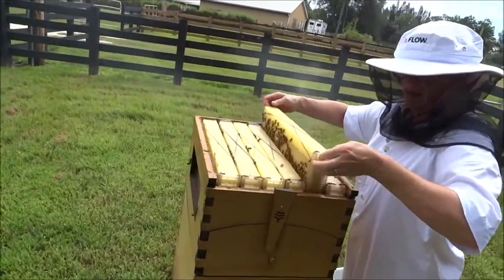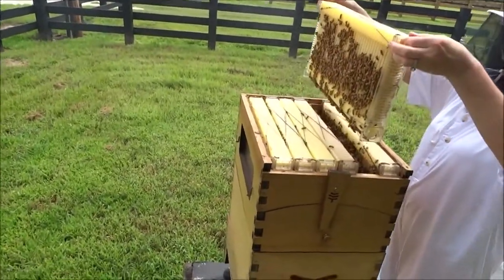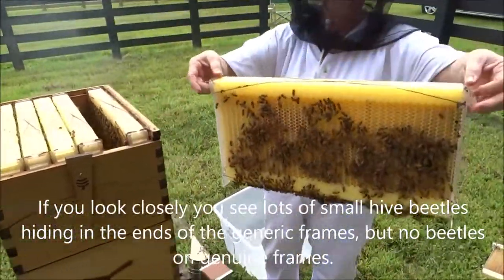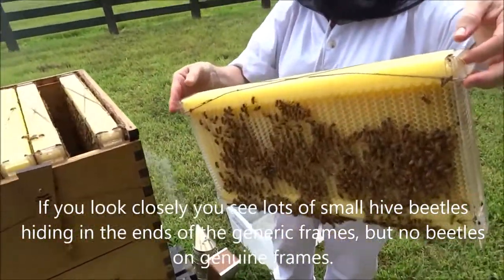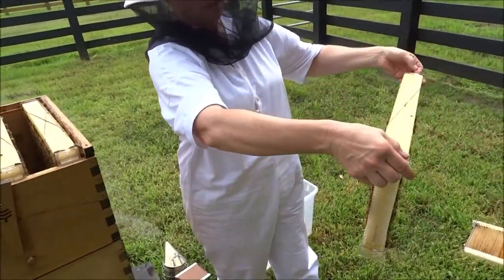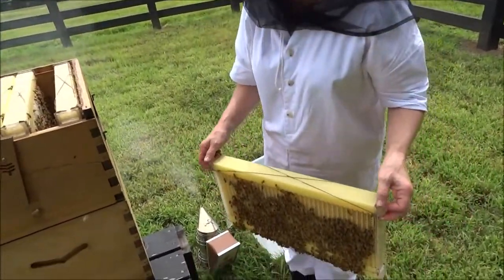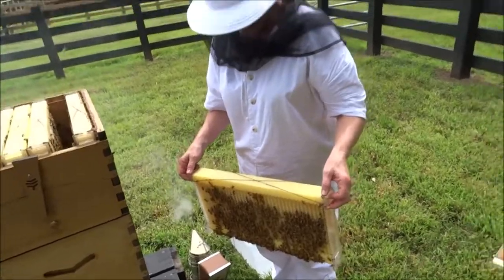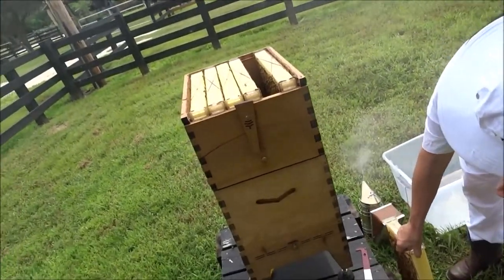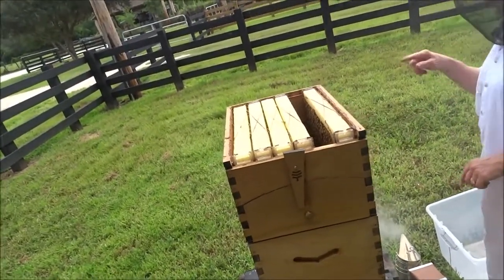Well, at least we found this out. There's a ton on this one. That might be because they're fighting all those stupid beetles. See them all? How do I get the bees off? We're gonna have to eventually brush them off or shake them off. We shake them off, so you might want to get all 3 of them out and lay them down at once. And then we'll put the new ones in.